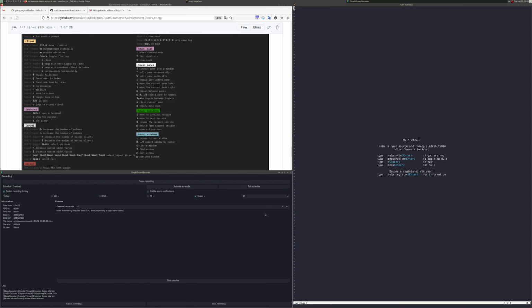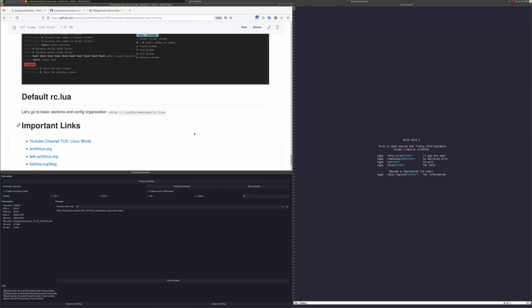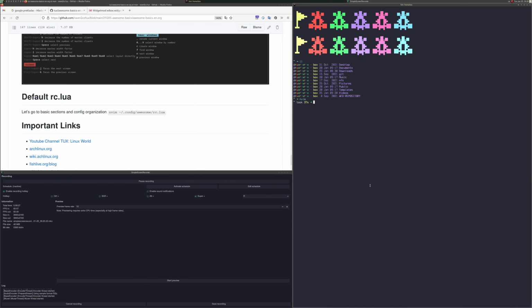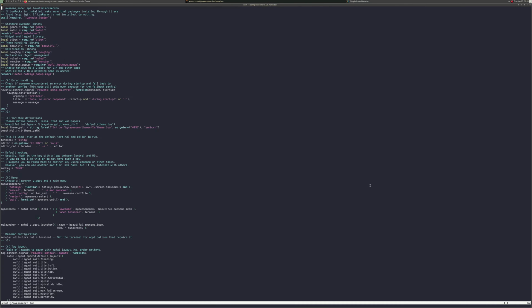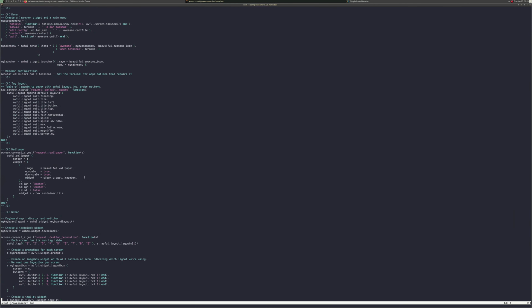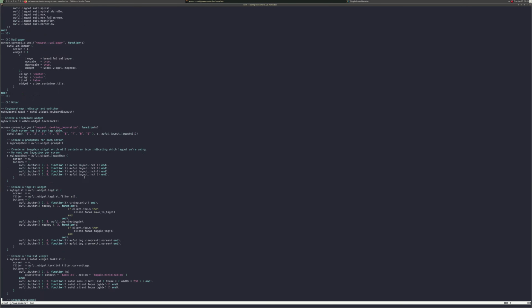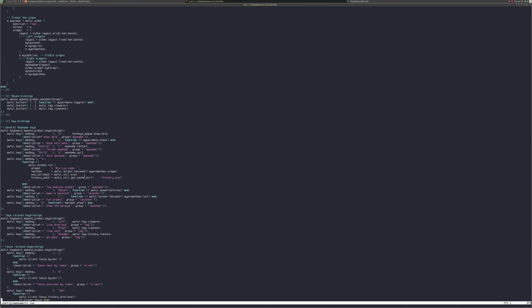So now in the last part of this recording look at the rc.lua. We will discuss this configuration in the next recordings, but about descriptions.